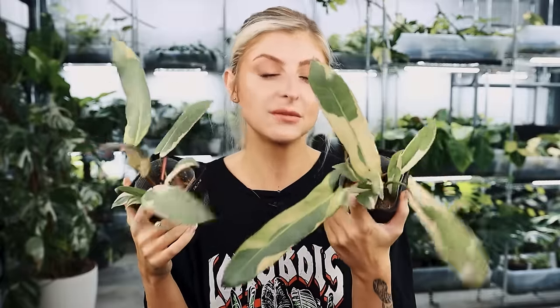Then they're just too tight at the minute because these are quite juvenile. I suspect these are obviously TC plants that have become variegated and they're being sold. Let's just call a spade a spade. Can I guarantee that either way? No, I can't. We've talked about this before, but if you want my guess, they're probably TC plants. They've mutated the variegated. Here they are. So that's probably what they are. It doesn't really matter to me. We've talked about this a lot, but still cute, right? Still really, really cute. And I think these will do very, very nicely.